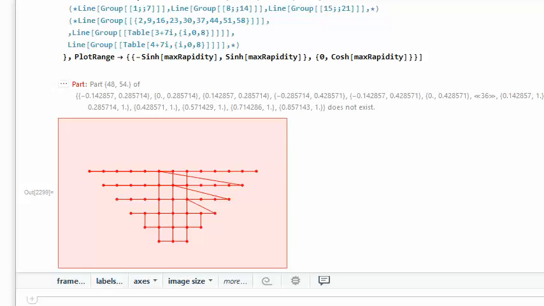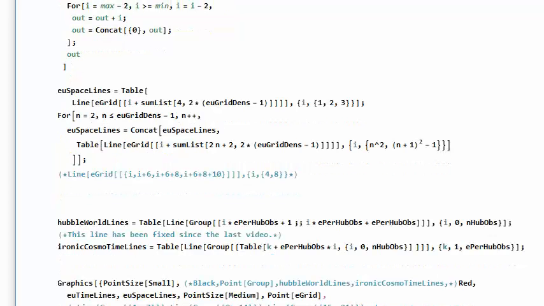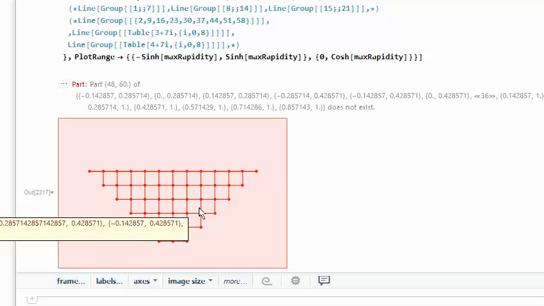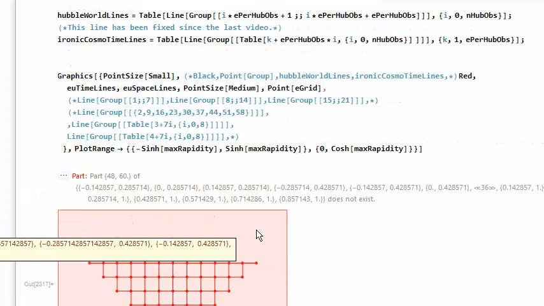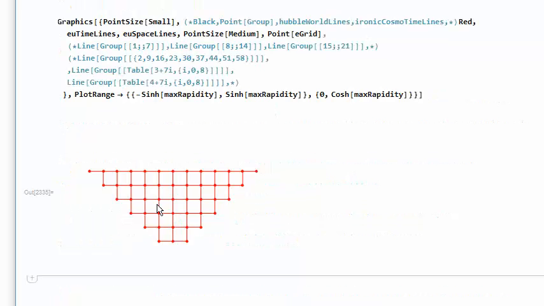So what else can I do? Copy this line accurately 2 times. And that filled out everything that we could have filled out. Maybe for some reason I need to go to Euclidean grid density minus 2. See what that comes up with.